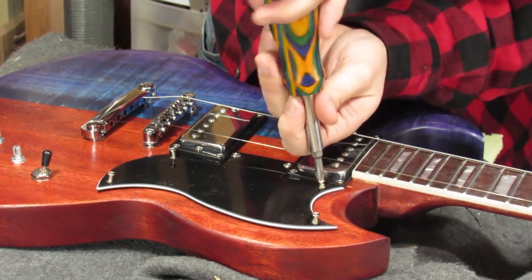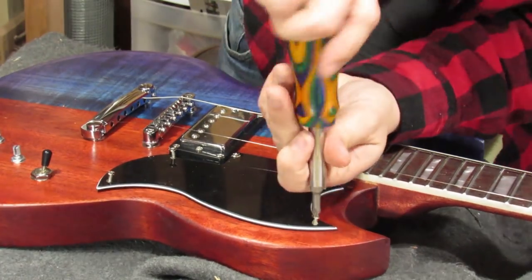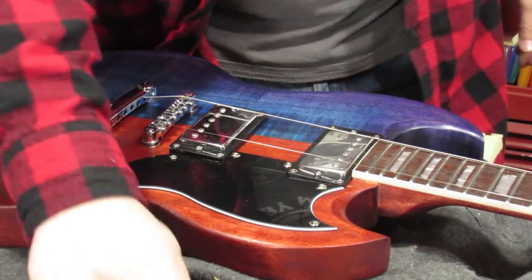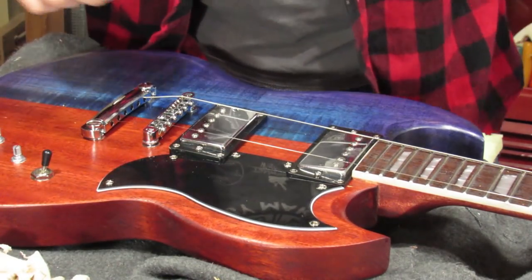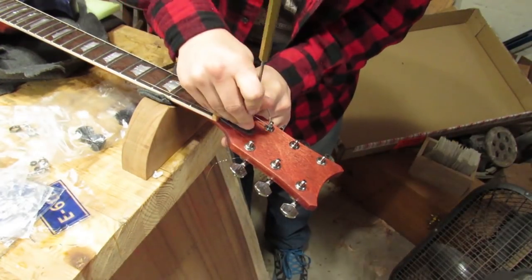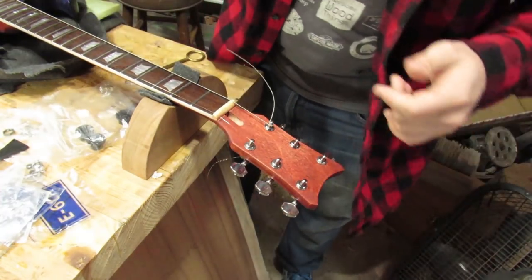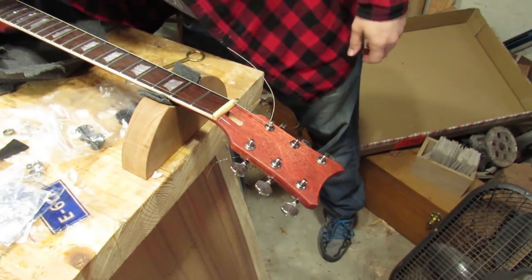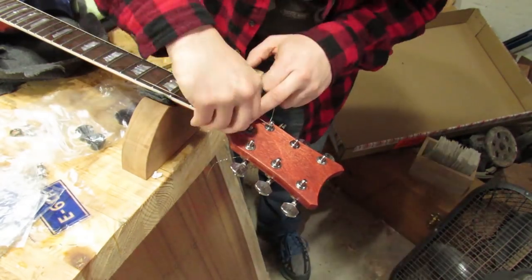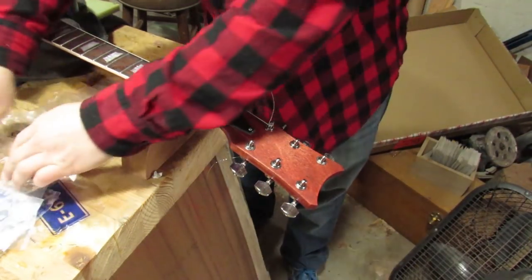You would not believe how easy these screws go in with this wax on them. Night and day, I tell you. And we're almost done. Three more screws to put in. Truss rod cover. Be really careful not to drill all the way through the head, because that would look bad. I almost forgot. We have to put on the strap buttons.